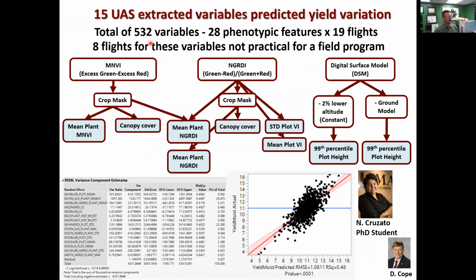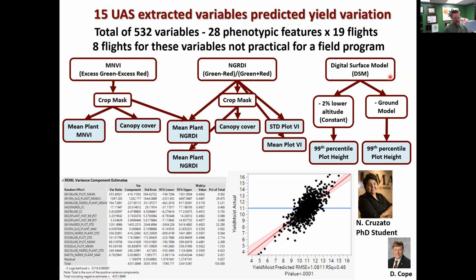And then what she did was she tried to use these variables to predict yield, right? So this is very similar to genomic selection. In genomic selection, we're going to use hundreds or thousands of markers spread throughout the genome. Here, she's using hundreds of phenotypic markers spread throughout the phenome to predict yield. And this was a very, very exciting result because what it showed me was with the data set she collected, we were able to predict the top 10% of yielders. Now, when we actually look at that, though, that's a lot of data to process.